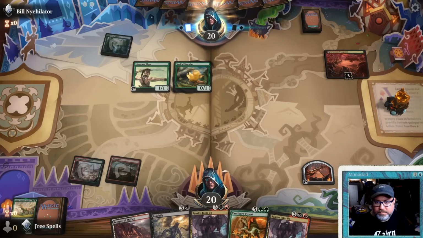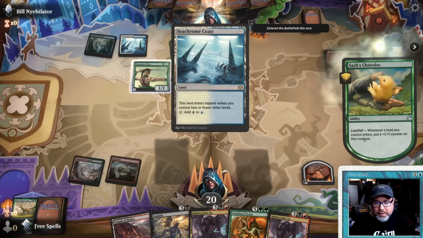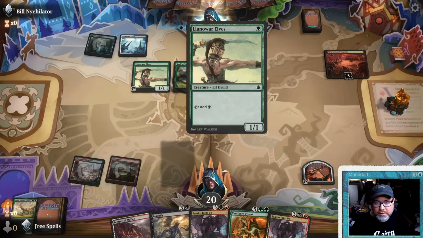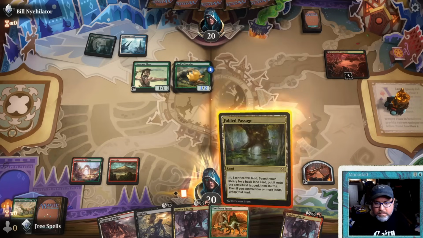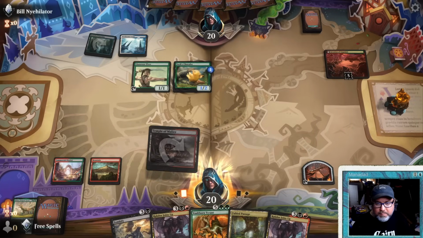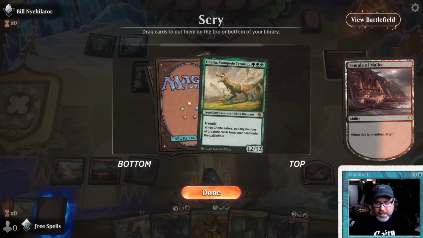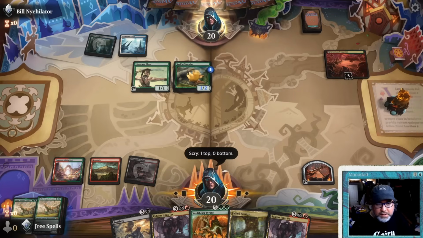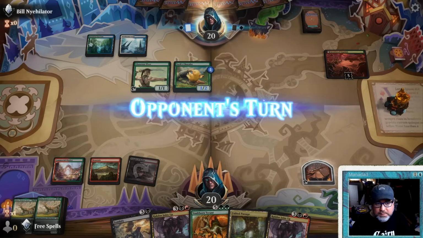Got a Chocobo. Chocoboodle. Drops a land. Interesting. Okay. The Bant Birds. Fabled Passage. Not super useful at the moment. We can scry. Another Galta. I mean, we should be able to take that because next turn we Rakdos and then just go crazy with putting cards in. Because we'll draw with the Vaultborn Tyrant.